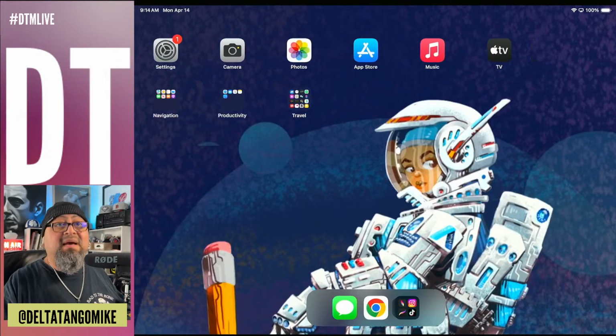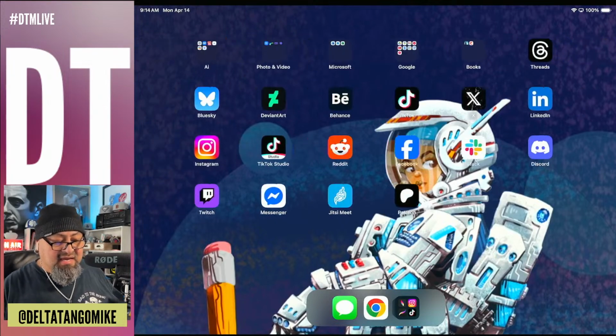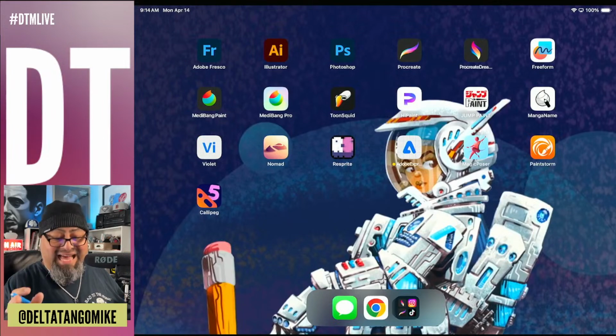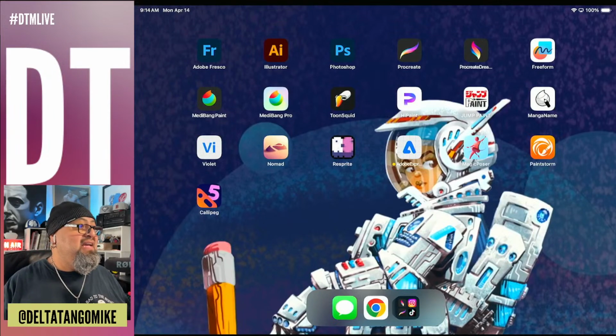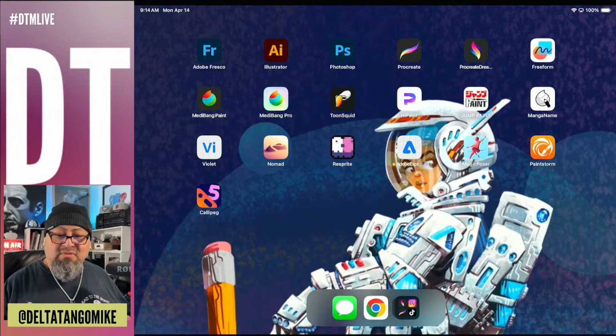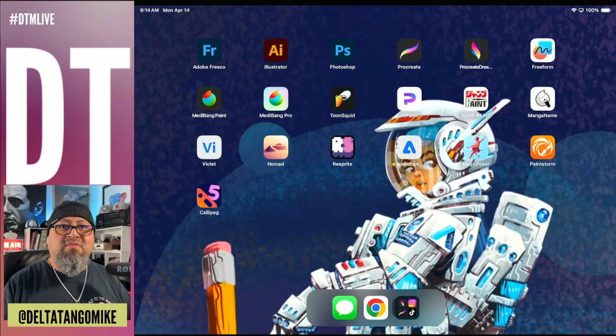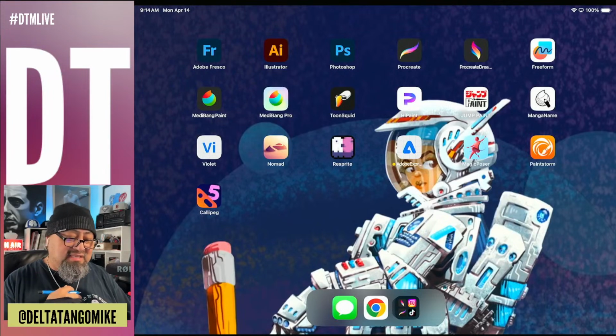All right, I have the iPad here. This is my iPad screen. As you can see, here are some of my apps. There we go, right there. Some of my drawing apps. I have a ton. I have a lot of stuff, and I like it that way because I want to be able to move from one app to the other depending on my purpose, which will change, and so the app necessary for that purpose will change. And so I want to be able to tell what's going to work out for me.